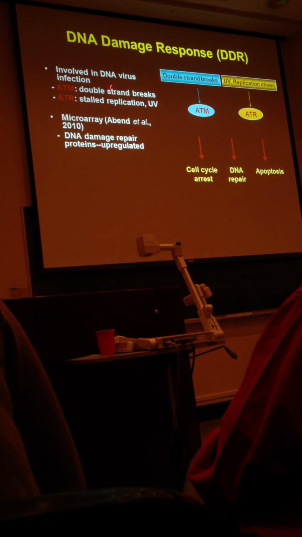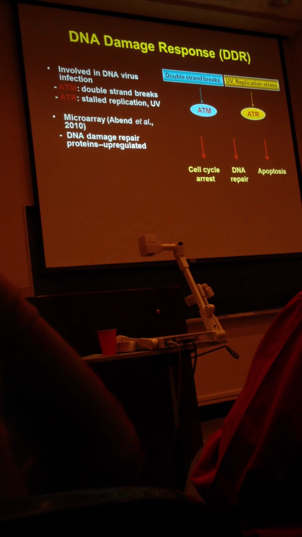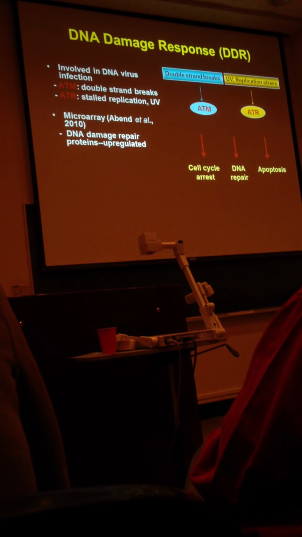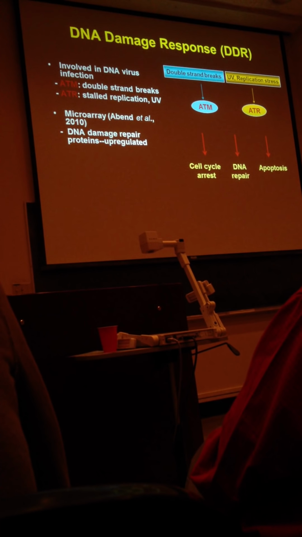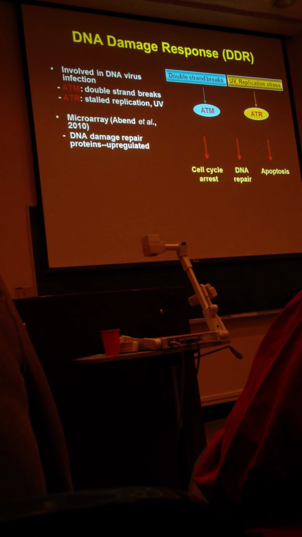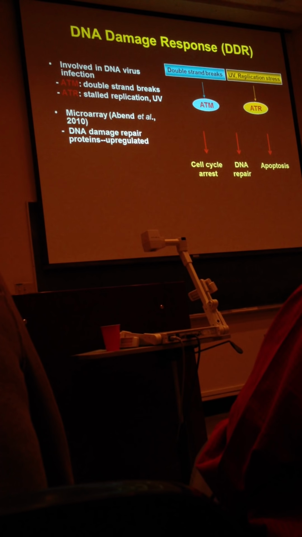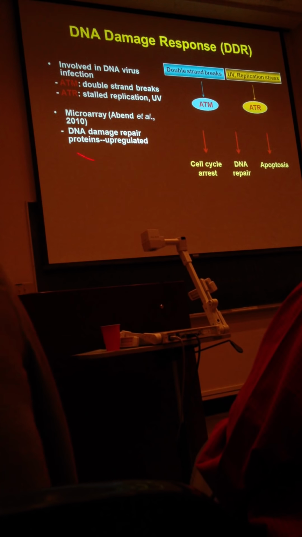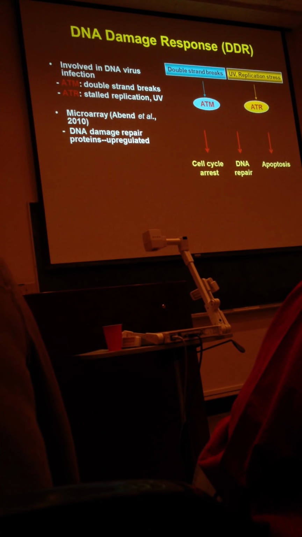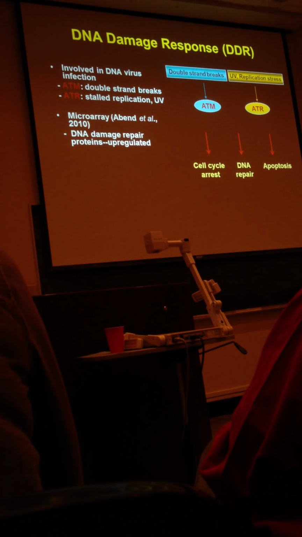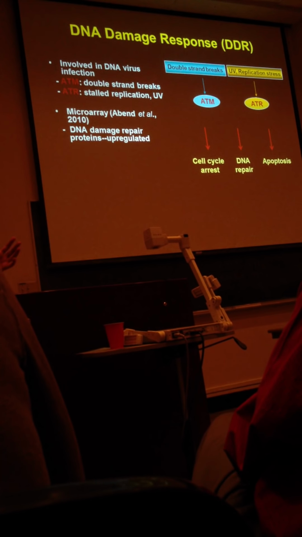Again, this response has been implicated in a number of DNA virus infections. Depending on the virus that you're looking at, the virus has to either inactivate or hijack this response for its own replication. One of the reasons that we became interested is that a previous microarray study conducted by our lab showed that, during virus infection, several members of these DNA damage repair pathways are upregulated in BKV-infected cells. So that's where we initially triggered our interest to look at the relationship between the virus and the DDR response.